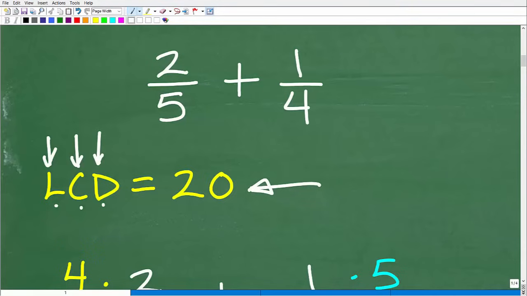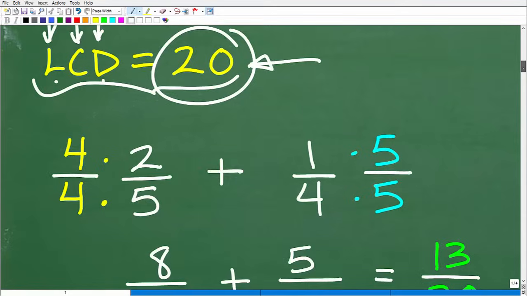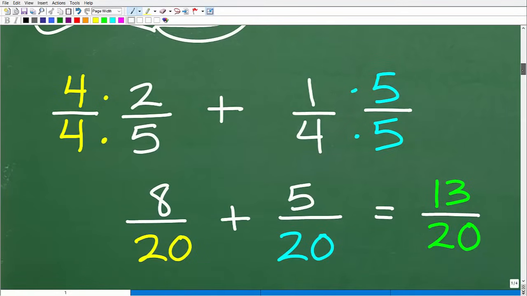But again, we're talking about like the, some of the features, not features, but some of the things that when you think about fractions, okay, a lot of students get stuck, especially with adding the subtractive fractions because they're not quite sure how to find the LCD. Okay. So let's suppose you already know, oh yes, the LCD is 20. Perfect. What do we need to do next? Well, what we have to do is take each one of these fractions, 2/5 and 1/4 and rewrite them such that they have a common, the actual common denominator, the lowest common denominator, which is 20. So how do I turn a five into a 20?